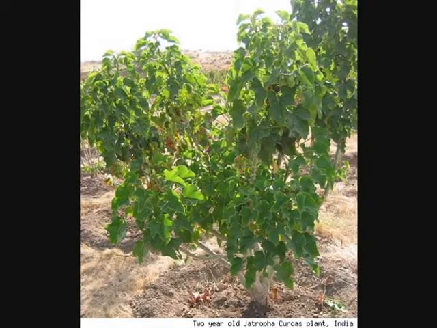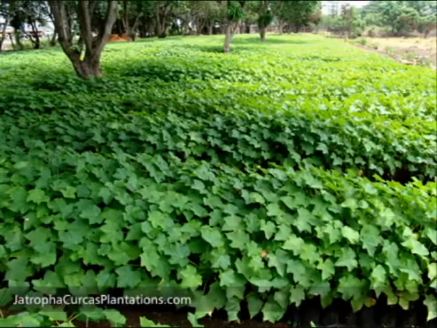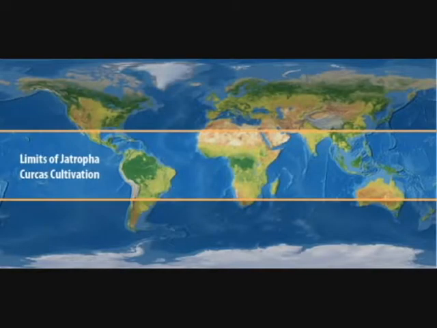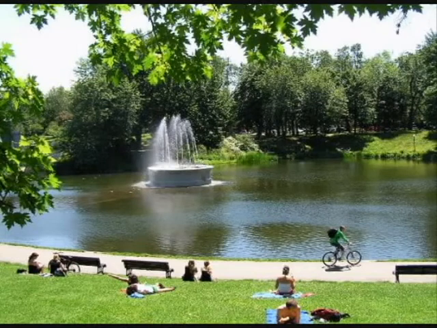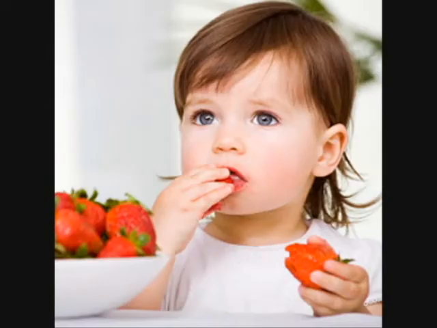Jatropha curcas is known also as Barbados nut or tuba-tuba. It is a shrub belonging to the Euphorbiaceae or spurge family. These plants are found in tropical countries throughout the world. They are grown as ornamental plants and they are found in gardens and public areas, and therefore will be easily accessible. The plant is particularly attractive to children.